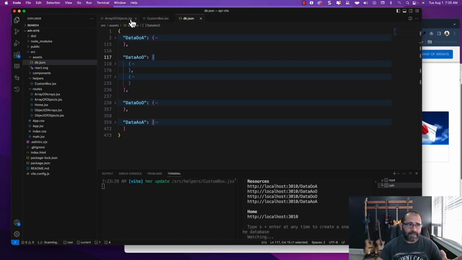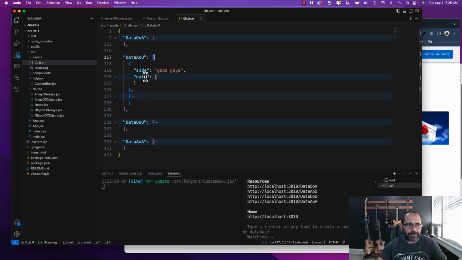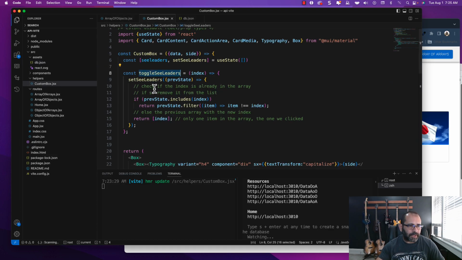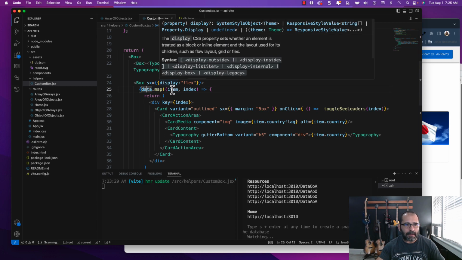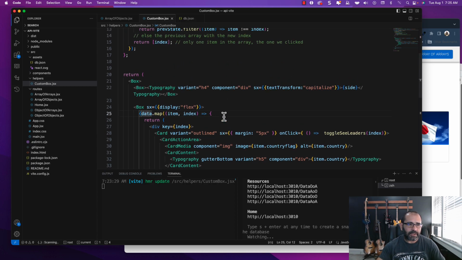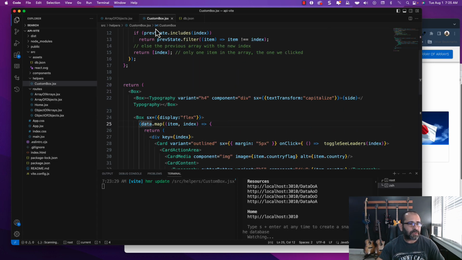Now inside it, you get to make a decision on what objects you're going to use, and you can have a lot of them. In this case, I have two objects, side and another array in there. Great, because I can grab that array also and map it further, which I am, right? And that's what I'm doing here at the very beginning right here. I'm grabbing that piece of data right there, and I'm mapping further from there to see the leaders and all that stuff.